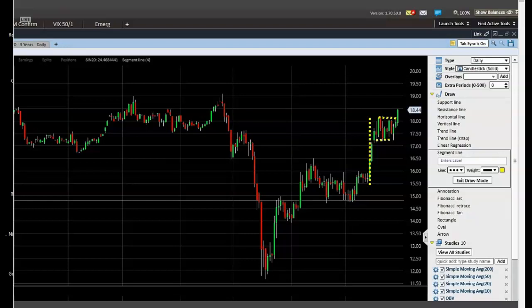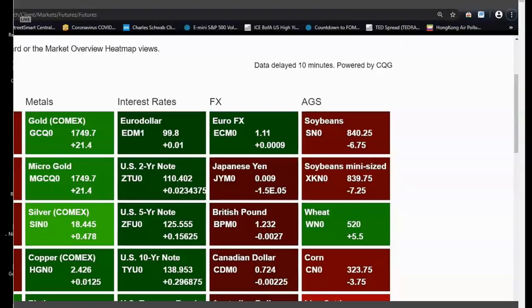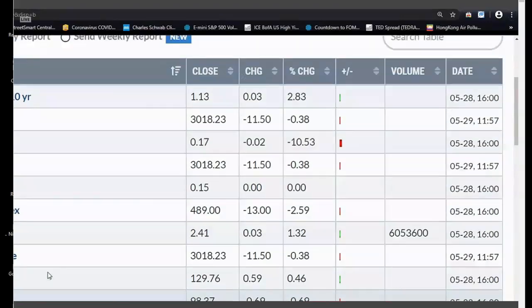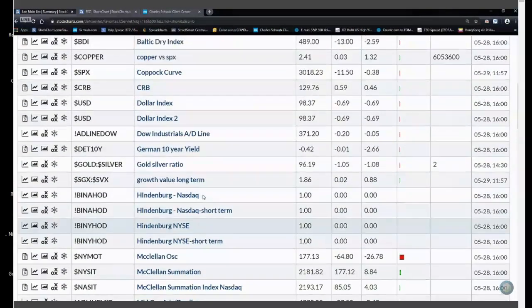Let's take a look at the gold-silver ratio. We told you it was out of whack and it started cracking. We told you to keep your eye on silver. Now, silver is a much higher volatility trade, though, than gold. We'll go here to the gold-silver ratio just so you can see how that is normalizing just a little bit.